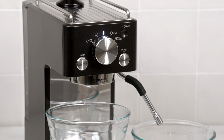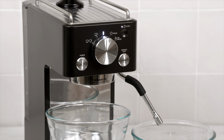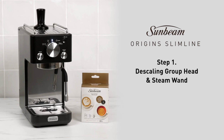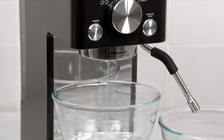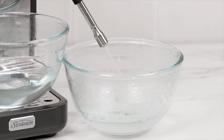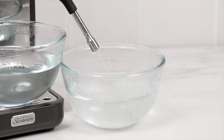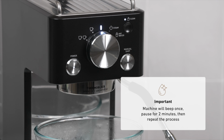Ensure that the dial is in the vertical ready position and that the machine is on. To access the descaling program, press and hold the clean button for 3 seconds. The unit will beep and the clean light will pulse all through the descaling cycle. The descaling cycle will start automatically, and hot water will run from the group head and then steam wand. Over the cycle, the pump will make different noises. The machine will beep once and pause for 2 minutes, then repeat the process.